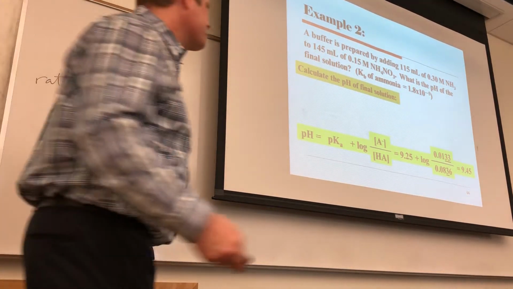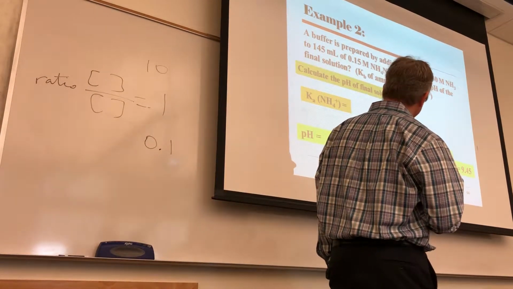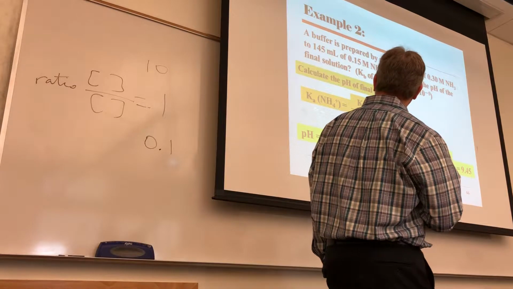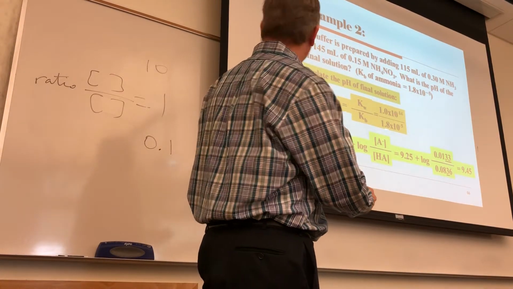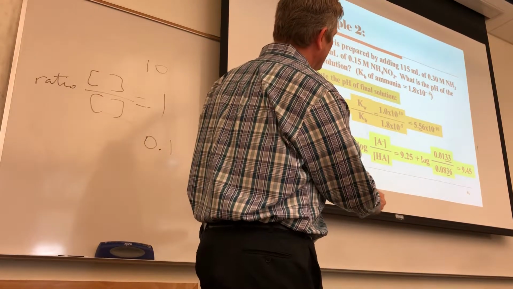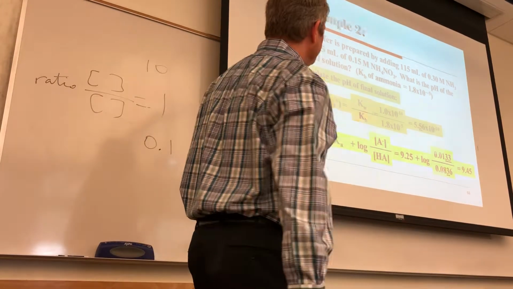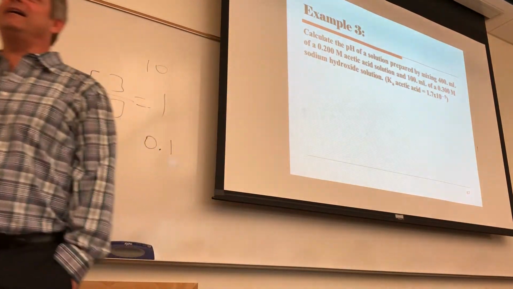I probably won't give you something that challenging. Oh, now they're going to throw in this after the fact. Interesting. Here's your Kw divided by Kb, and then you get the K, and then you take the negative log of that, and that's what this is right here. That was really awkward. All right.